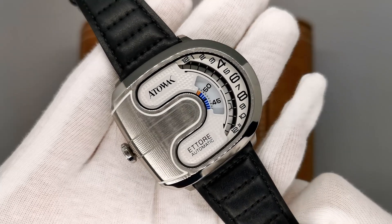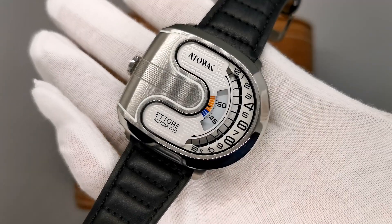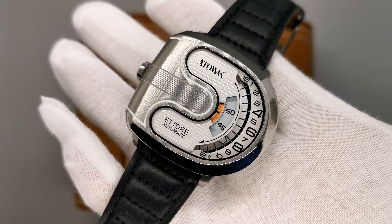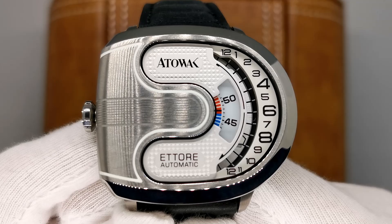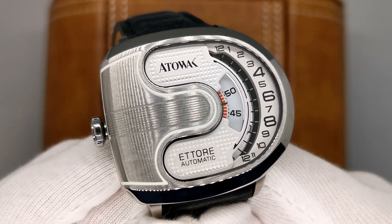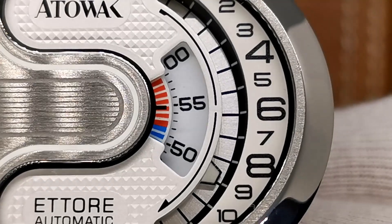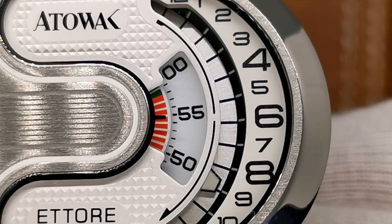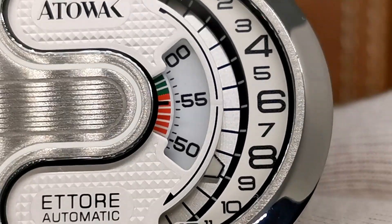On the very right-hand side, we have a marker pointing at the hour, similar to what we see on vehicle speedometers. Inside of that, we have a minute wheel which spins 360 degrees once per hour, allowing for a stable pointer arrow in the centre to always point at the correct minute. Then on the inside, a spinning smaller second wheel that has various colours, again using the centre marker and colours to tell the seconds of each minute.